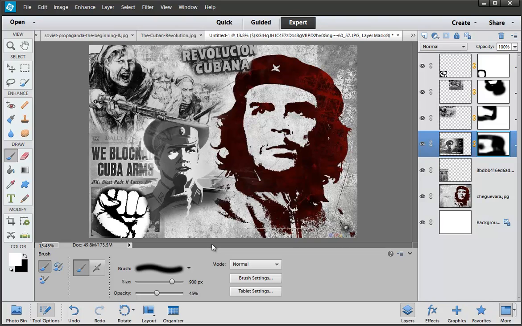Using layer masks allows us to make these amazing blending techniques, or blending illustrations, I suppose, collaging mixtures together in one fantastic production. Key points to remember here are: use transformation, which is Control or Command T, to bring the size of the images down. Do a rough design and layout, then add your layer mask to the first layer that you're going to paint. Turn the others off so you can just see what you're doing. Blend that in, then turn the next layer on, work on the layer mask, and so on and so forth.